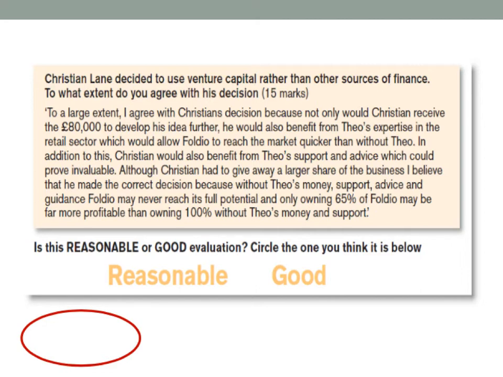And I'm just going to say that because I know these are not double-sided, I want you to turn over these little worksheets and I want you to write evaluation. Is this reasonable or good? I want you to pick which one it is and I want you to justify why. Okay, so just in case you're having a moment, I'm going to say this is good application, good evaluation. Sorry, I have my skills wrong. It's good evaluation. Now you need to decide, why is it good?